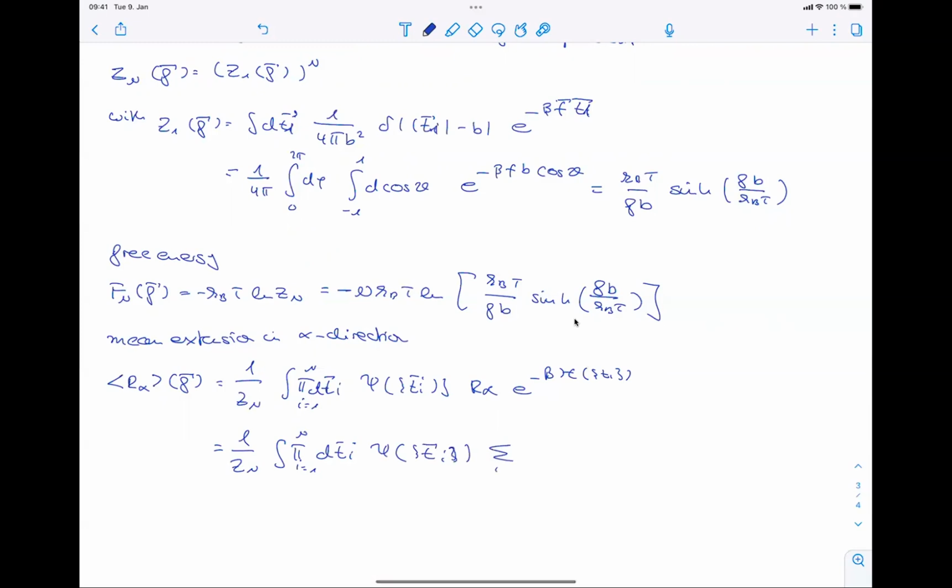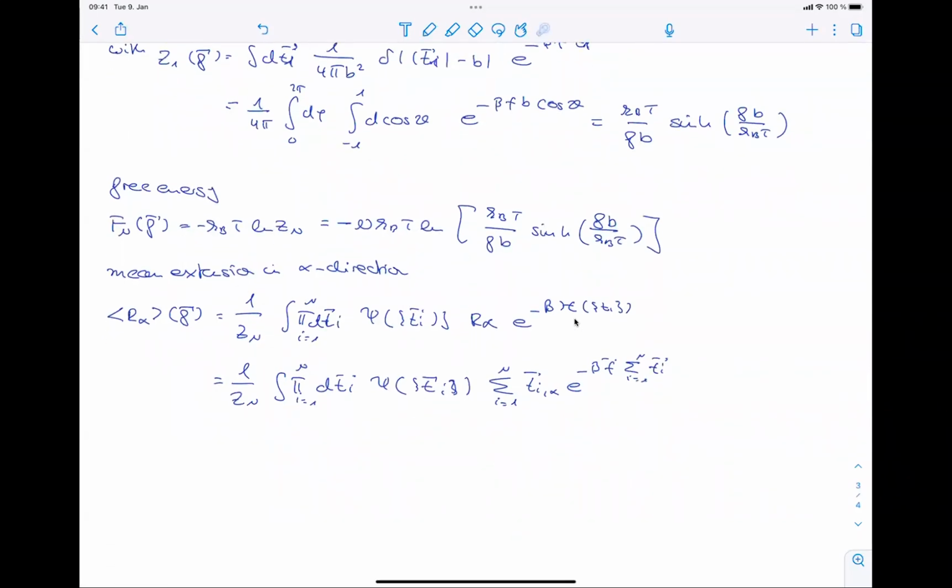So this is just the sum over all i to n of t_i^alpha, t_i^alpha minus beta, and that was f, sum over all tangents. So you see, you recover this by taking the derivative with respect to the force component along alpha, and that's something that we can factor out, taking this derivative. So that's the same thing as taking the derivative with respect to the force along the direction of alpha of the entire partition function itself. So it's then 1 over Z_n k_B T d/dF_alpha of Z_n, which is equivalent to F_n, taking directly the derivative of the free energy along this direction.